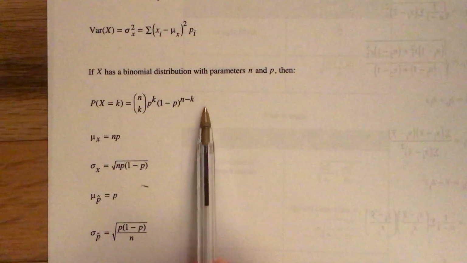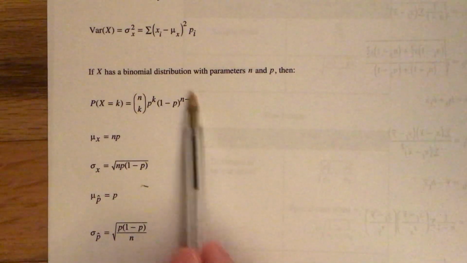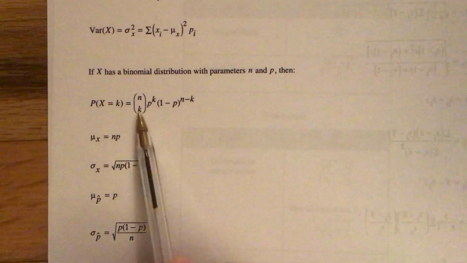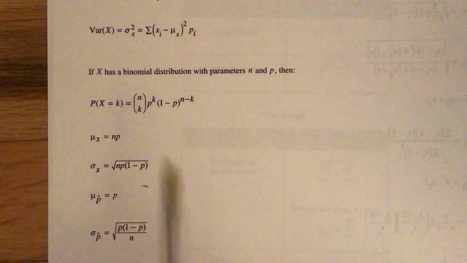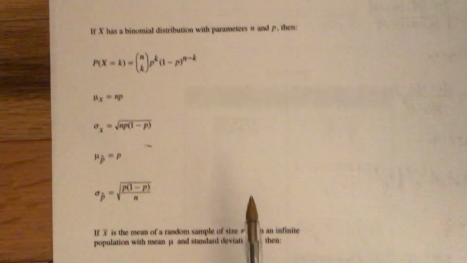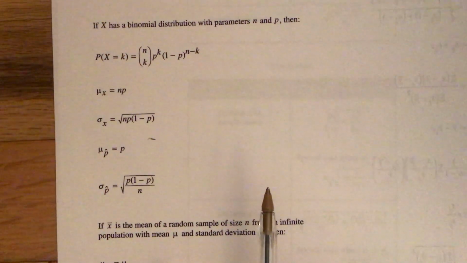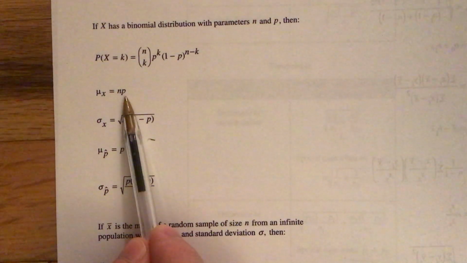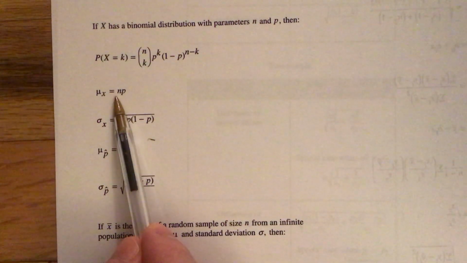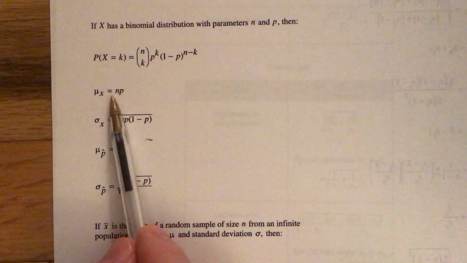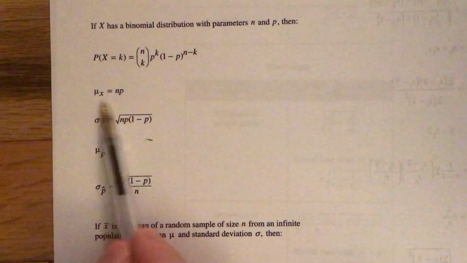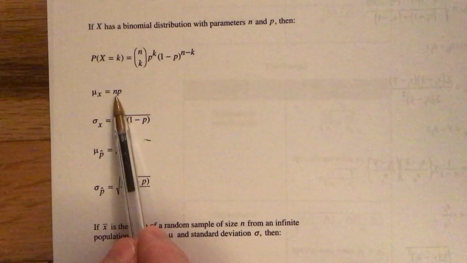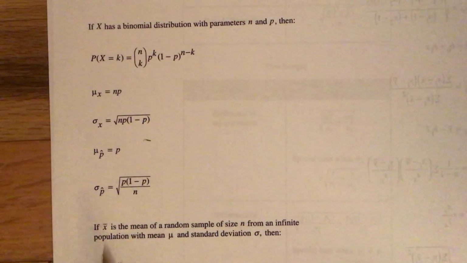So since you have access to the notes, I'd probably just use the formula from your notes as opposed to this, but once again, this is representing the binomial distribution. The binomial distribution has a mean and a standard deviation. The mean is n times p, so if you know the probability of success and the number of trials, this is probably a useful formula because there's no real need or reason to go to a calculator for this. It's easy to calculate.